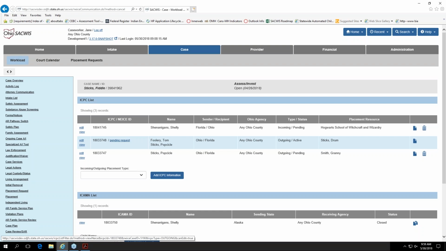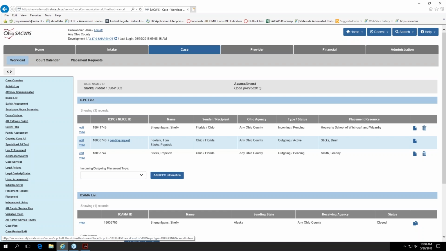We also have a question about whether an agency can have more than one ADCA so that there's coverage when the ADCA is out. And yes, you can have and should have a backup person and make sure that both of them have security so that they're able to access the records and that they'll both get the notifications, which I'm going to show you a little later as well.